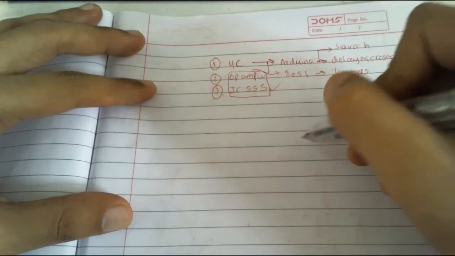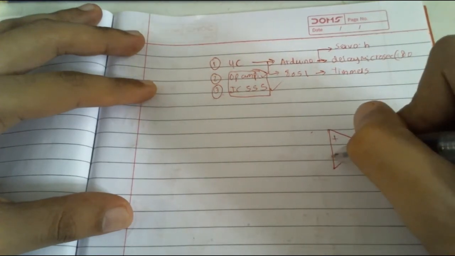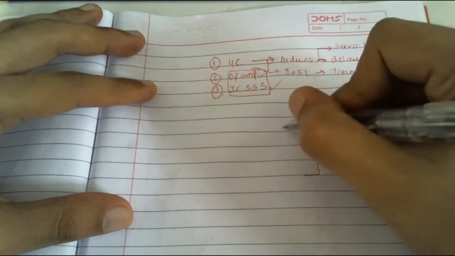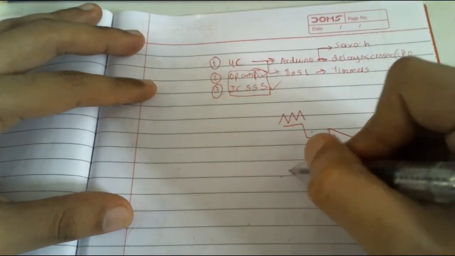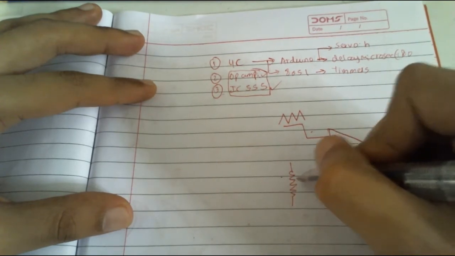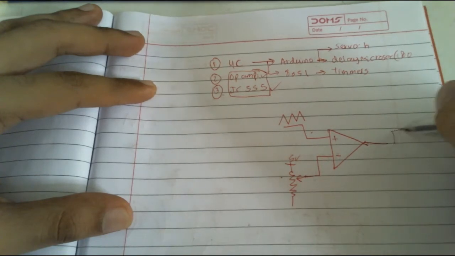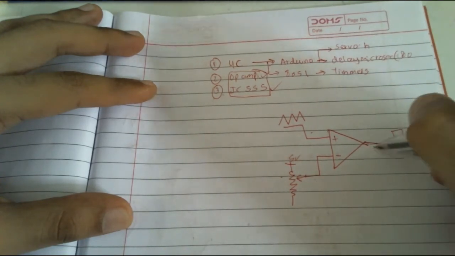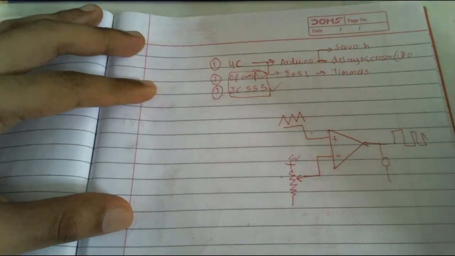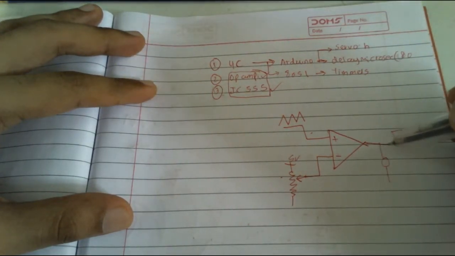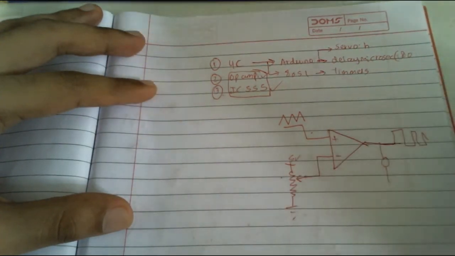So we are using op amp in comparator mode. So at the end we have one op amp which is in comparator mode. We are comparing a triangular wave with our reference voltage that we vary with the potentiometer to control the output. We will get a PWM signal that we can connect to our servo motor or any device like a LED, so we can vary the voltage with a potentiometer.